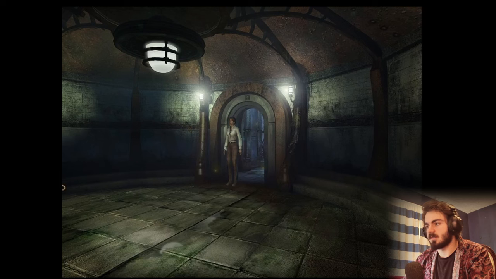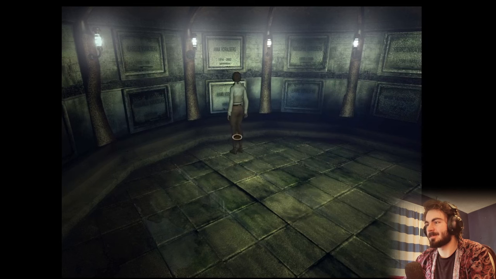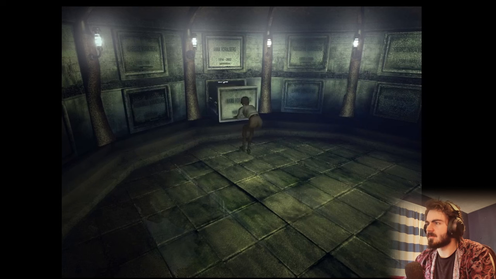So we know that Hans's coffin is gonna be empty, which means that there's really no shame in invading it. So I guess we're gonna do that now. I've never been in a crypt before like this. Well, I have at like a museum tour, I think, but I guess it's that easy to pull out a coffin.